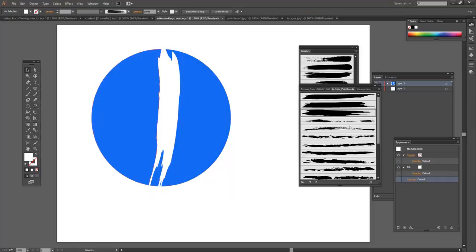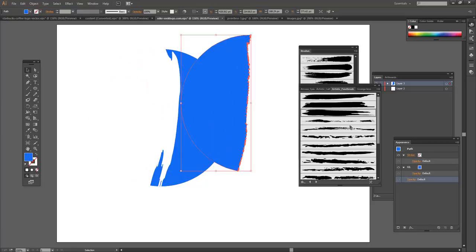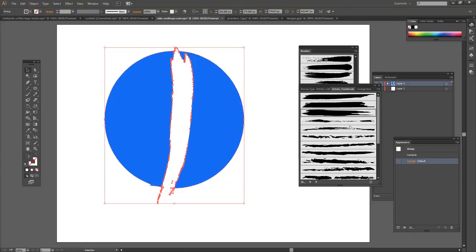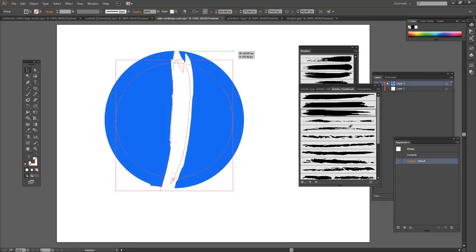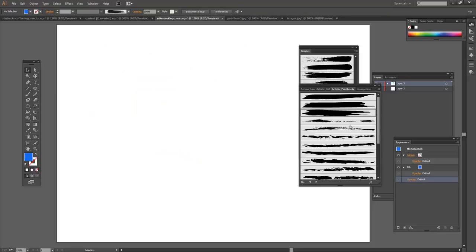And I believe, well, actually we have two separate sides. Let's group these together. Group, okay. Now we've got an object. And that gives you something kind of interesting, kind of real looking. There's a little piece that fell off there. Anyway, so that just gives you an idea of the things you can do with strokes.